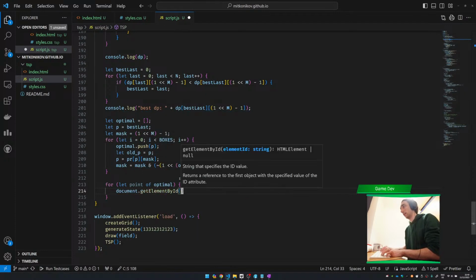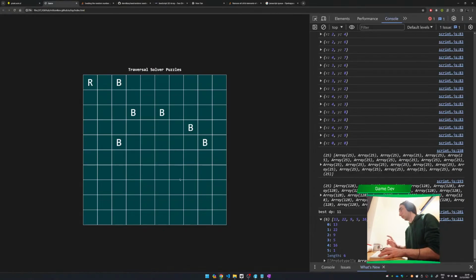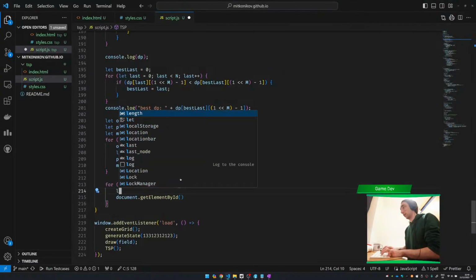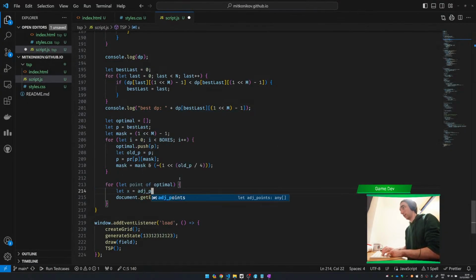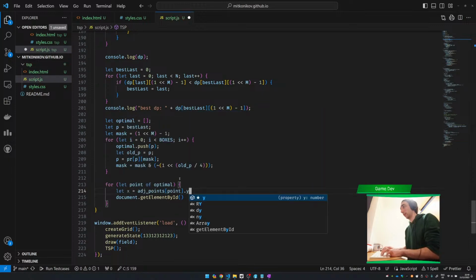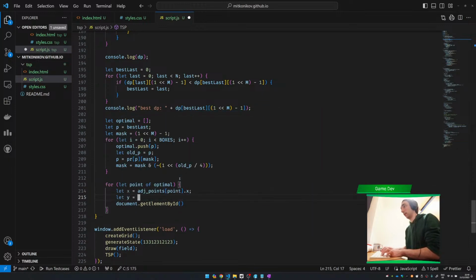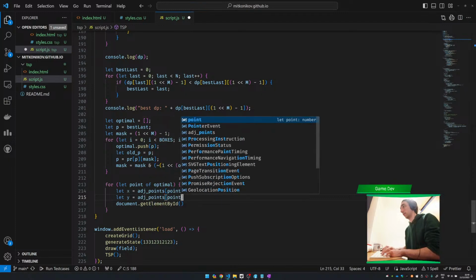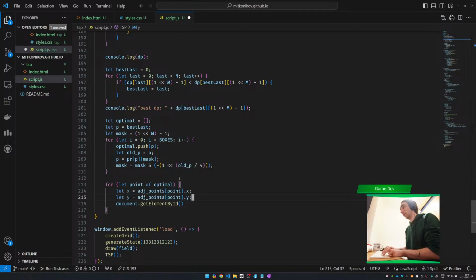Document.getElementById point, point dot, so you have to x is adjacent points at point, let y is adjacent point dot y, blah blah blah, x plus this plus y.